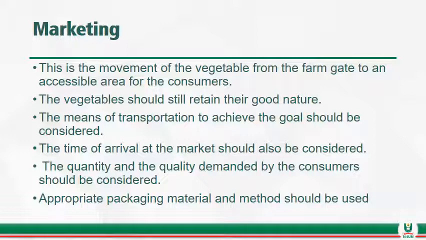And also the quality and the quantity that is demanded by consumers should be considered. If it is vegetables, of course, you need more quantity, but if it is your fruits, it depends on whatever the consumers want. And also to make your produce more attractive, you have to package it very well. So you have to use appropriate packaging material like your transparent bag, your paper bag can be used for packing your farm produce so as to make it attractive to the customers.